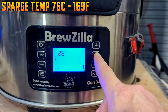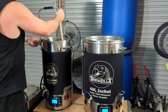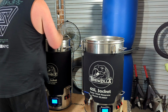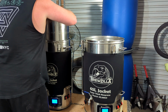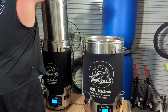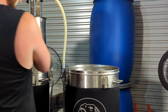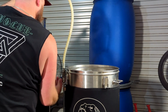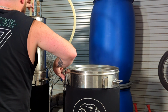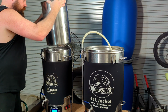30 minutes into the mash, heat the sparging water to 76 degrees Celsius or 196 degrees Fahrenheit. The 60-minute mash is now completed, removing the recirculating arm and lifting the mash tun to strain off the grains. Connecting the hose to the sparging water boiler and rinsing off any excess sugars into the boiler until we reach a pre-boil volume of 26 litres. After reaching the 26 litres, time to remove all the spent grains.